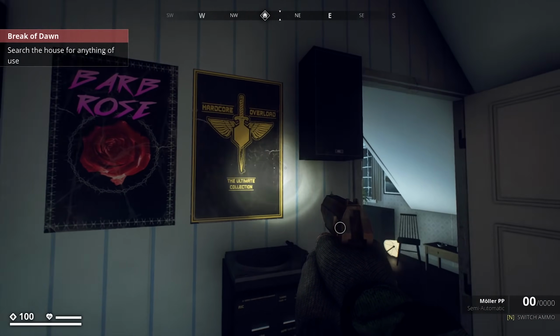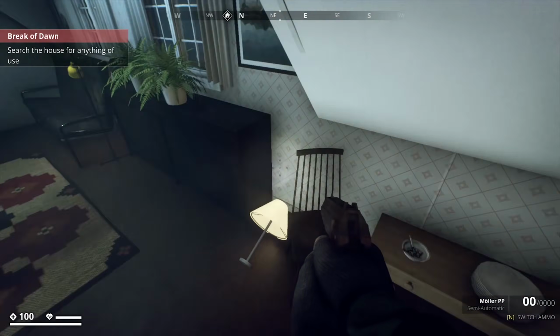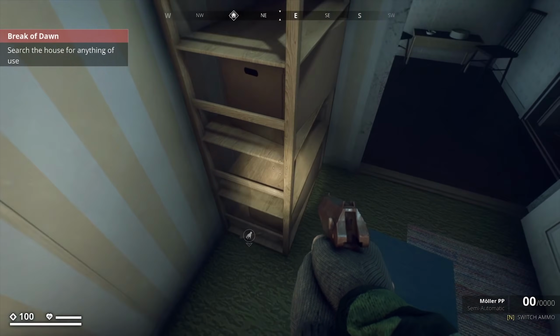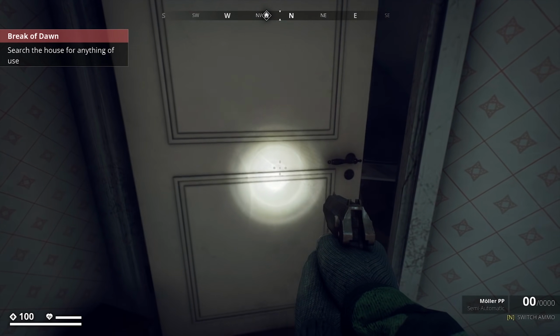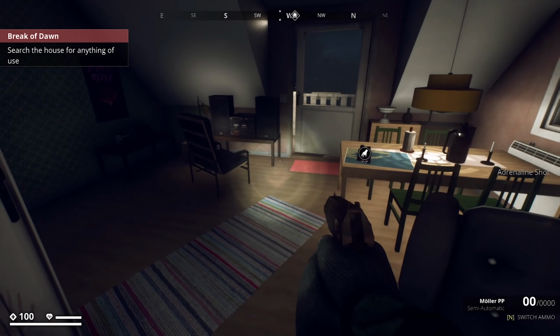Is there anything on the walls? Barb Rose, no thank you. Anything behind? All right, let's make sure we search everything thoroughly in this house. I mean, we found the weapon and everything, so we should be okay. There we go, we have another adrenaline shot. And then we have one more room over here.